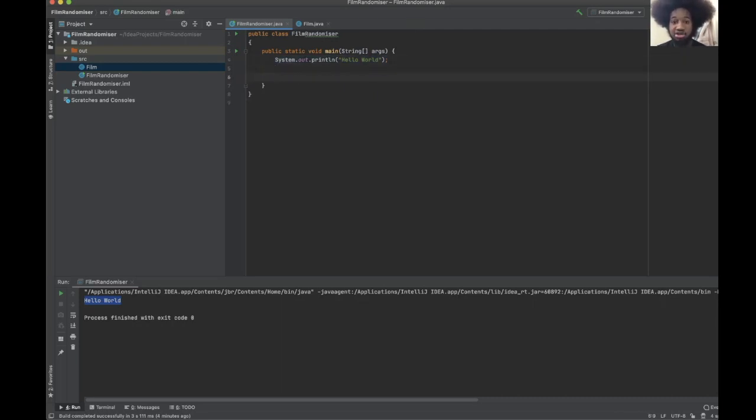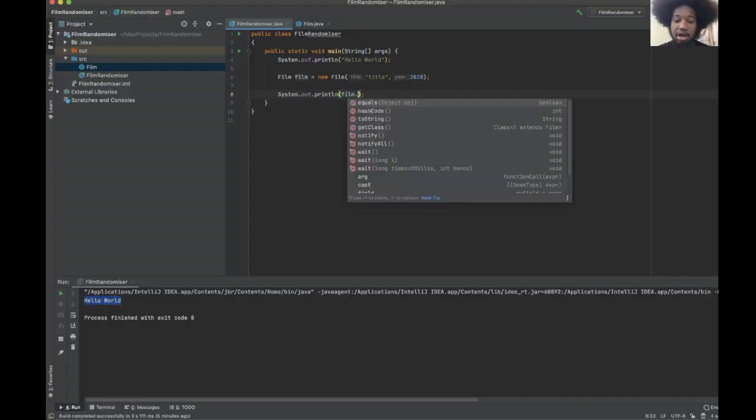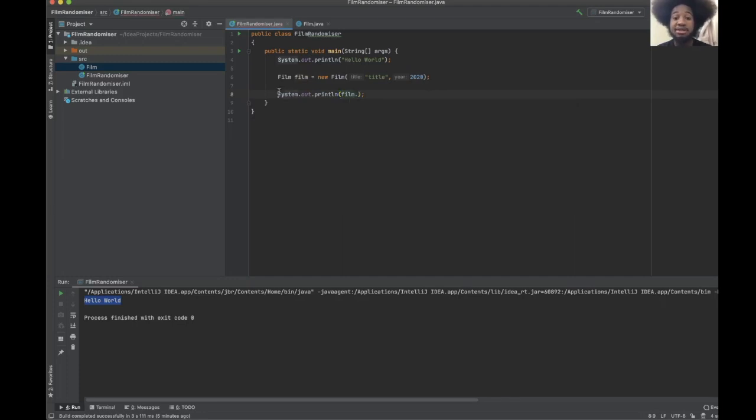To create an object in Java, you use the new keyword. So I'm going to do Film. I state the name of the class I'm going to use, label the name of my object, I'm going to call it film for simplicity, equals new Film. And here it's expecting a title and a year. So I'm just going to give it title, and year will be 2020. This should have created a film object. To test that, we can print again, and inside here we can just do film. Oh no, I forgot to add my getters and setters.